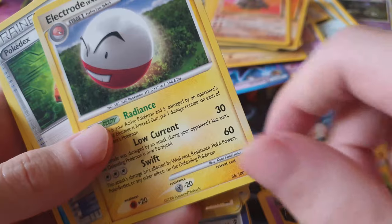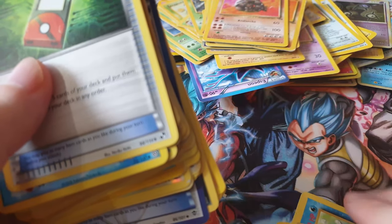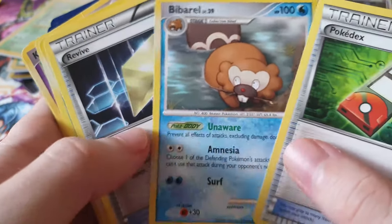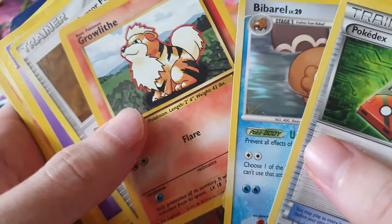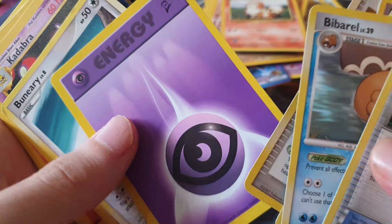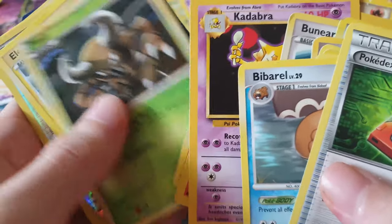Let's put some of these cards I don't want. And the Electrode over there. Ooh, let's bring these in a little bit so I have some space. I've got so much to sort through. Barrel Man. Ooh, that original Growlithe? It's kind of cool. Base set 2 energy. I don't know if that would be worth anything. It's got the 2 on it, but probably not.